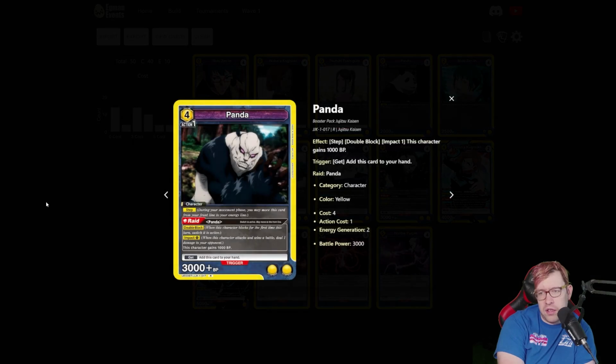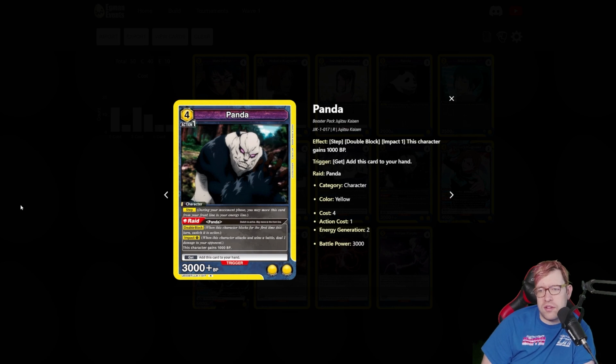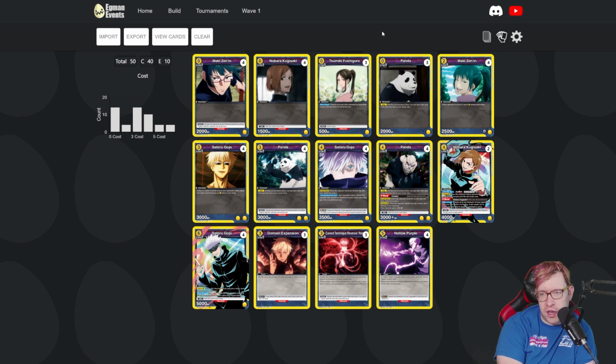We also have this Panda, which is another raid card. It does have Step, which is really nice, but also a double energy, double block, and impact 1, and becomes a 4K just whenever it is rated. So that comes up quite a bit. This can be a really good mid game tool, so I do think that helps out the deck a lot. It's just, again, we have no real consistency to finding it too. So other than that, it's just the stuff that we're knowing.